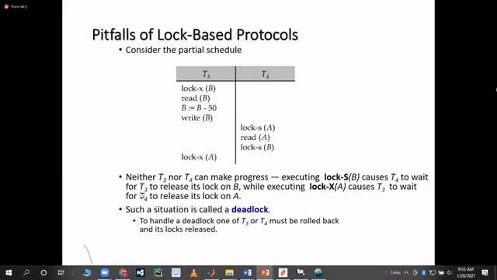This is the pitfall. T3 releases lock B while executing lock-X A. If the lock on B is released, then it can take the lock on A, causing T3 to wait for T4. Now here is a lock-S there. T4 also wants to release the lock.